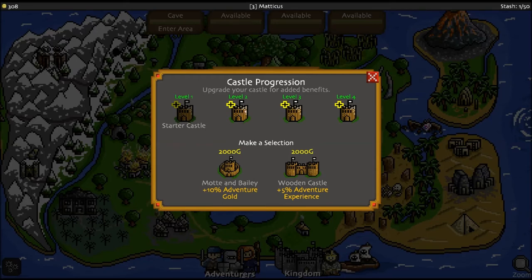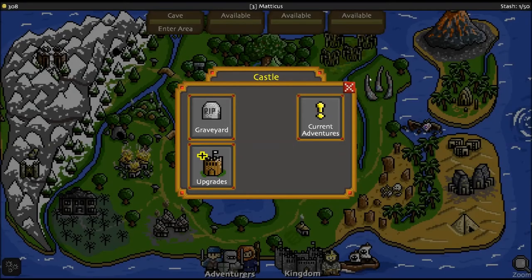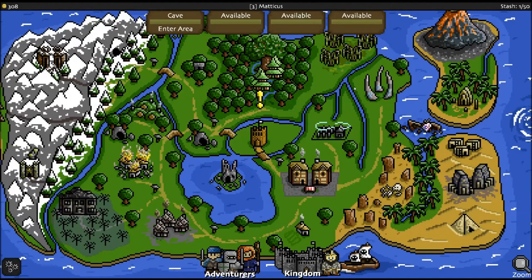This is pretty expensive. I mean, you can see right now in the upper left-hand corner, I have 308 gold. But imagine as you get a higher level, that probably adds up pretty quickly. And each one of these little areas on this rather attractive old school main map are areas where you can eventually go on an adventure.